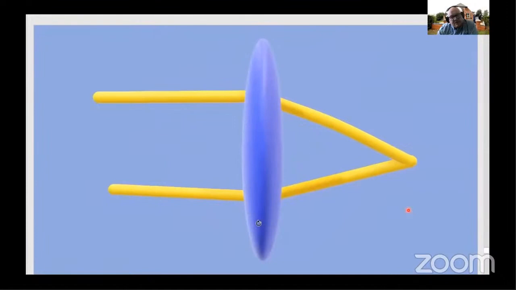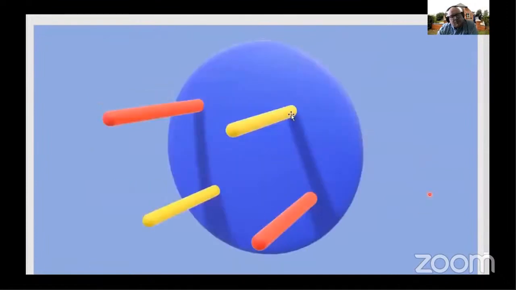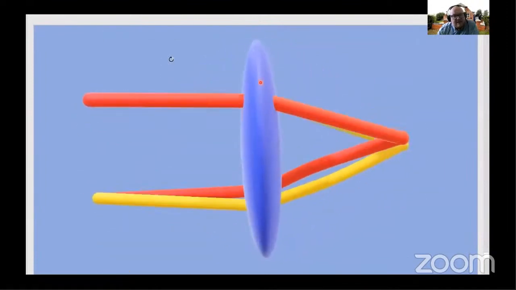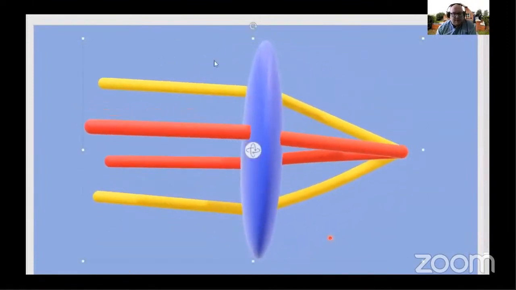But what happens if we put another set of light rays at right angles to these two? So here's the original two. And now we've got another pair at right angles to those. Now, if this lens is slightly imperfect, it's slightly thicker here than there, what will happen if you just look from one angle, it looks like everything's brought to the same focus, which is fine.